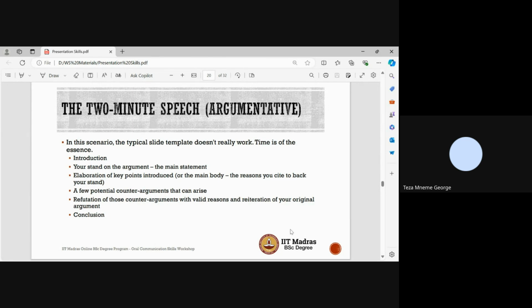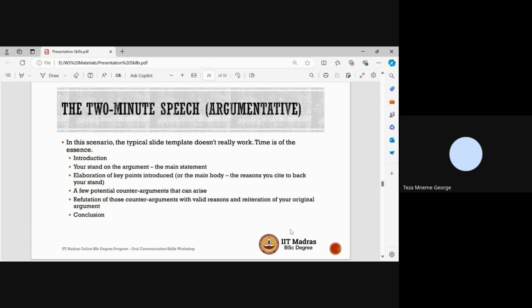Then you can go on to address any potential counter arguments. That is, I take this position, but that doesn't mean that everybody has to take this position. Someone else might take a different position. There can be other arguments which do not agree with you. So you can address some of these counter arguments and then refute them.